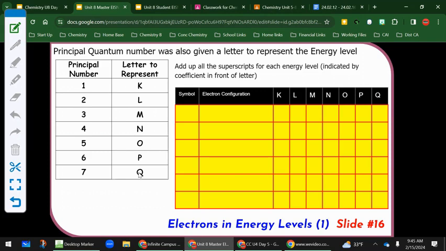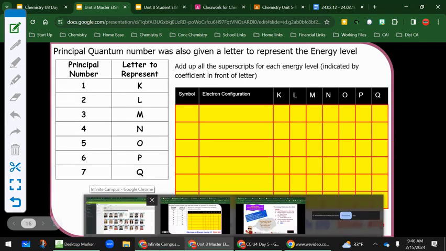So, I'm putting it to you, ladies and gentlemen. I'm on this slide. You can get there if you would like. Give me an element that you want to write the configuration for. Pick one. Okay, hold on. Slow down. I got oxygen and I got rubidium. Let's do them both.